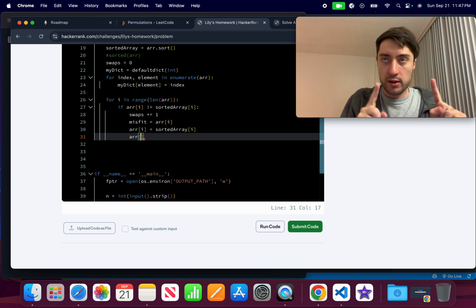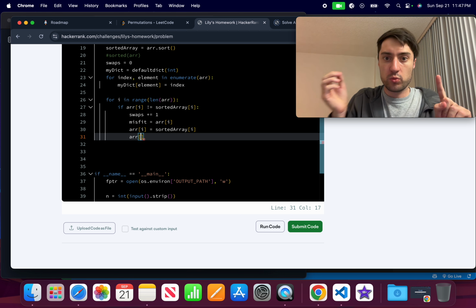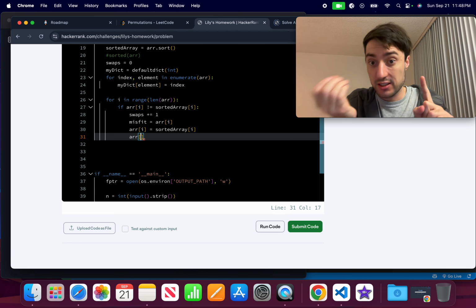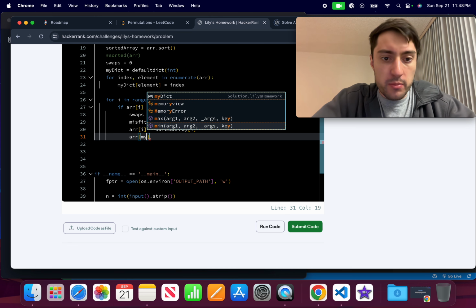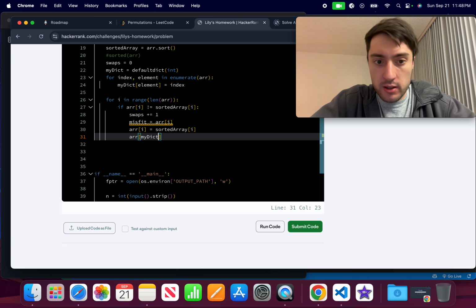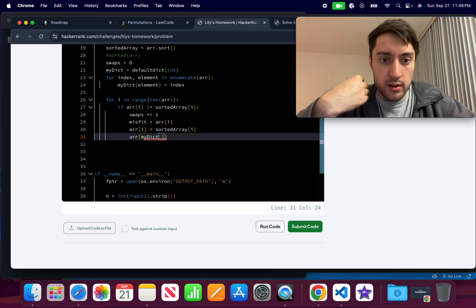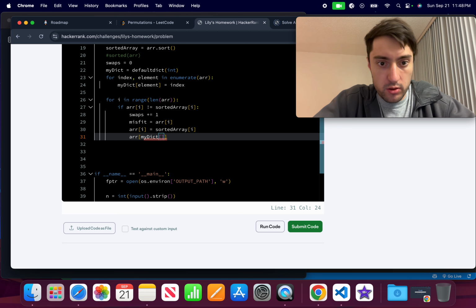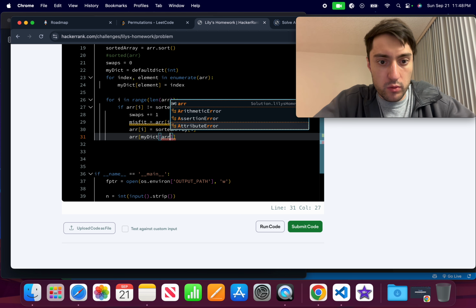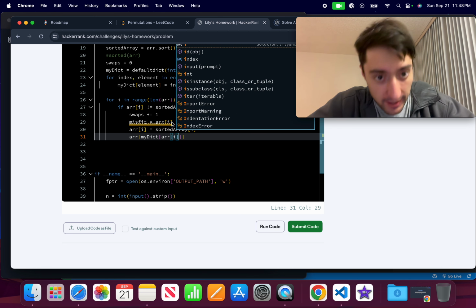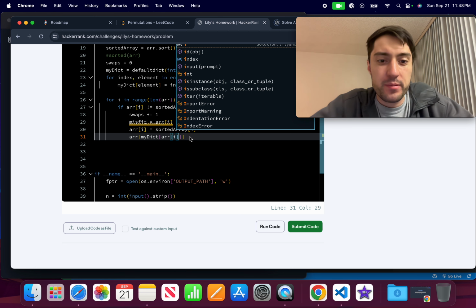Of the index at which I found what it should have been. That's the 9. So my dictionary indexed at the number it should have been, which is array indexed at i.